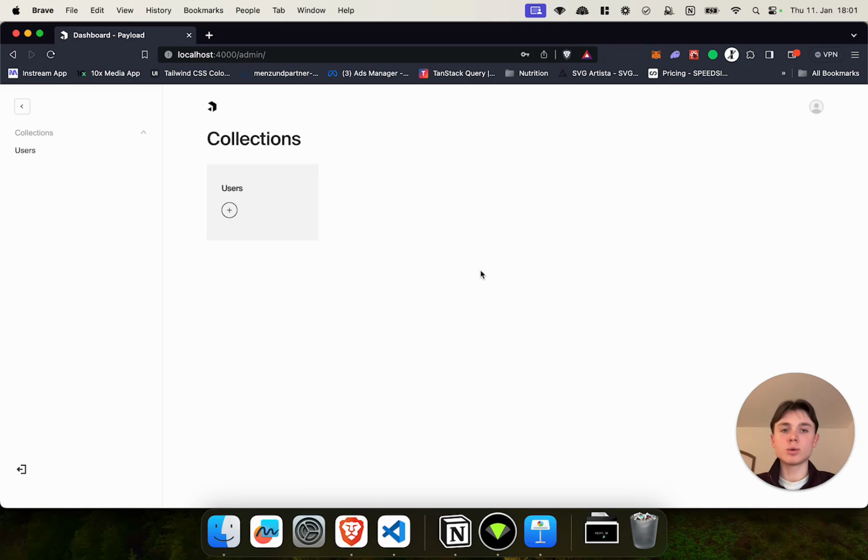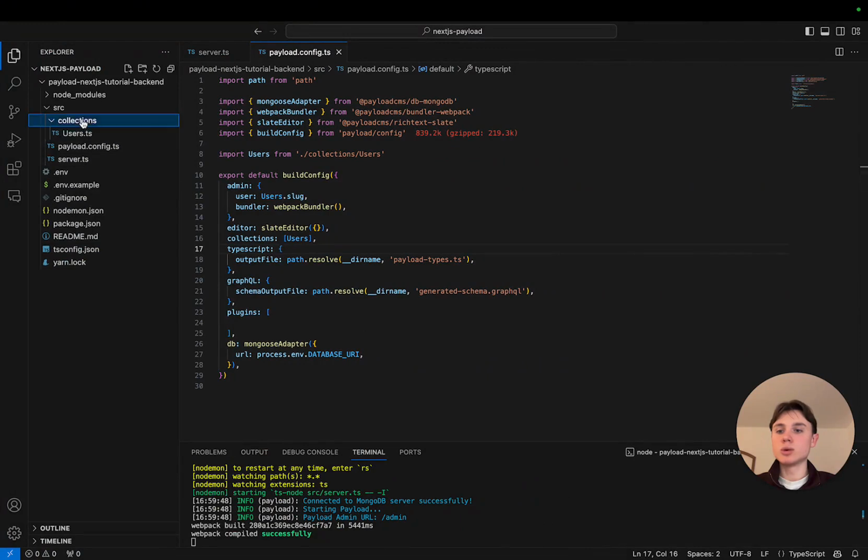So first of all, since we want to create pages from our backend, what we will need to create is a pages collection. Also, since we want to have images or videos on our website, we also need to create an upload collection. We're going to call it media, where we can actually store our files that should be then delivered to our website. So I'm going to create our first collection here, which is called pages.